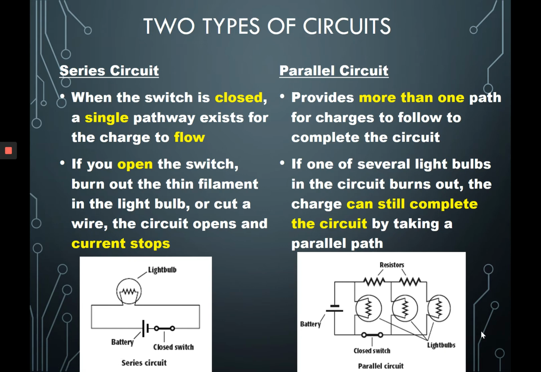Now, this is the reason why a lot of times your houses are actually wired in parallel. Because if one of your circuit breakers pops in, let's say the bathroom, because you have too much going on, or in your kitchen, you don't want it to shut off all the electricity to the entire house. So most houses are wired in parallel.